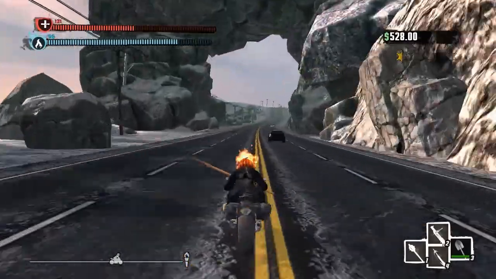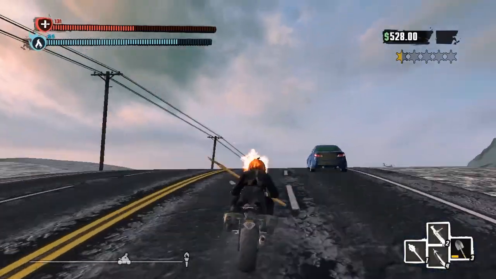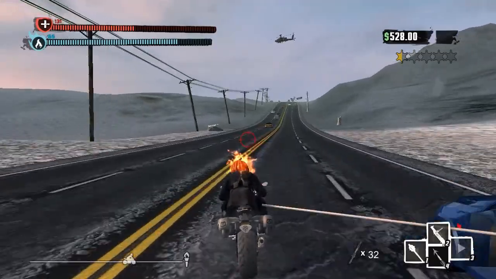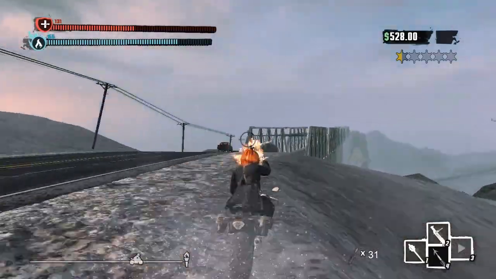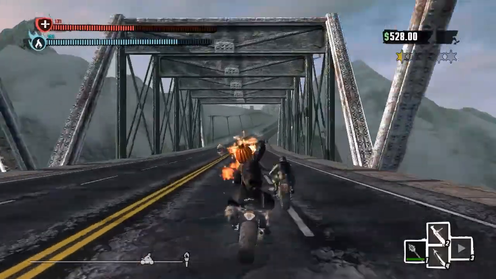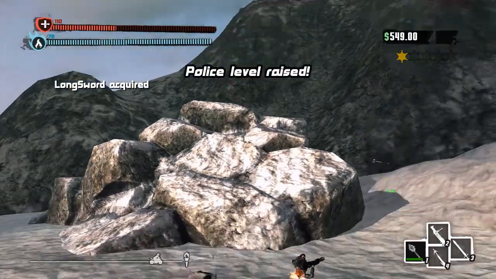Wow. That car did not like me one bit. Can I wreck cars by hitting them with this? Yeah, it looks like it. Ha! Okay, so the grappling hook looks like it's a double tap. Alright, good to know. See if we can catch up to some guys to smack with a mace. Mace! Mace! There we go. Ow. Police level raised.